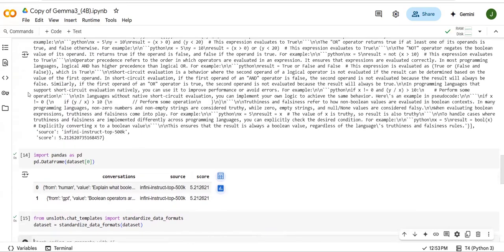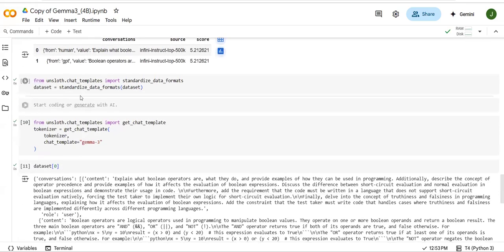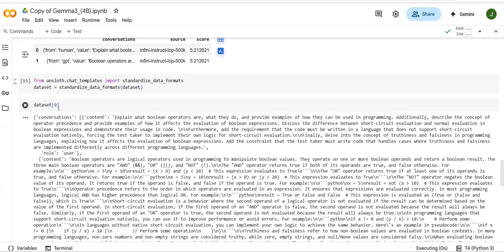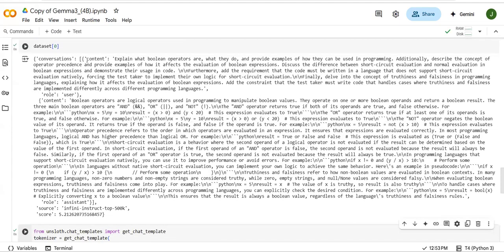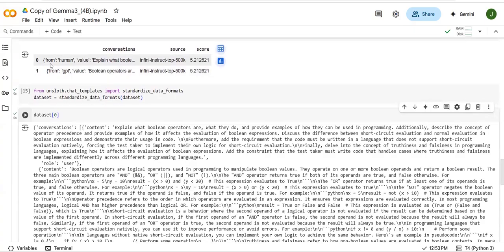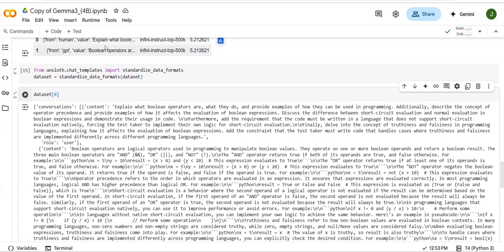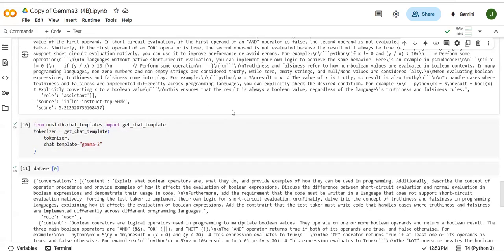I'm just pasting the same dataset of 0. You can see the content as well as the role. Previously it was from. Instead of from you have this role option, instead of human you have this user option, and instead of value you have this content option. So those will be updated, standardized.